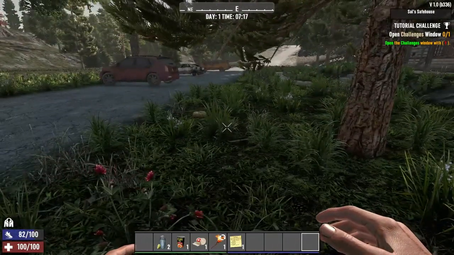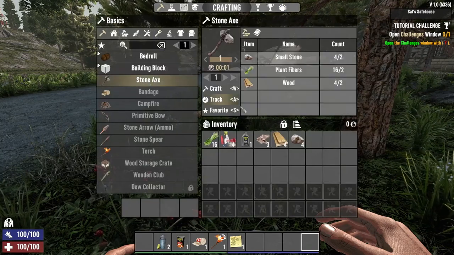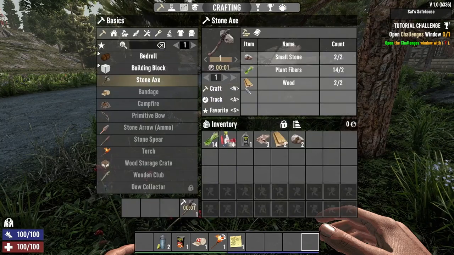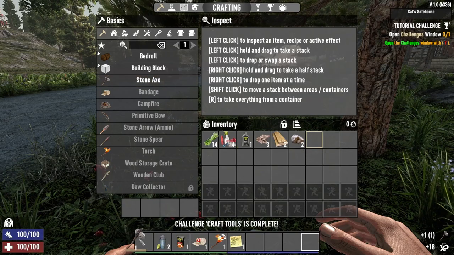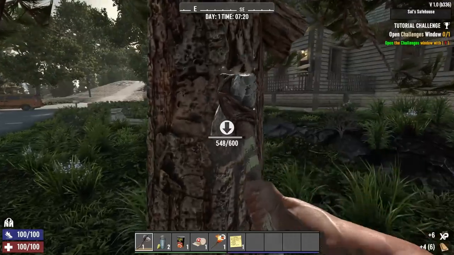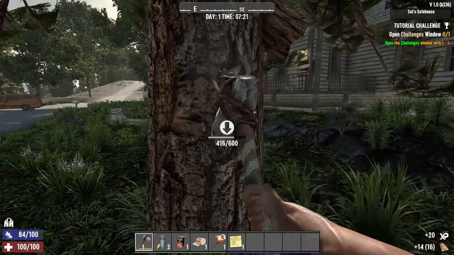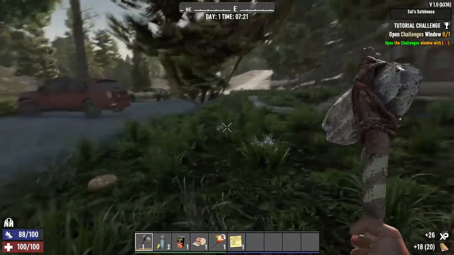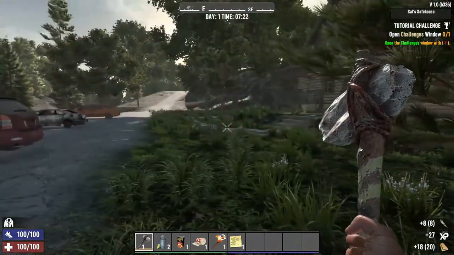All right, let's go and go check. I can do a stone axe. Yeah. All right, we got a stone axe now. That's good. Perfect. See, now we can get better wood, and we don't have to punch it, hurt ourselves. That's awesome. All right, that should be good. I definitely will take this.